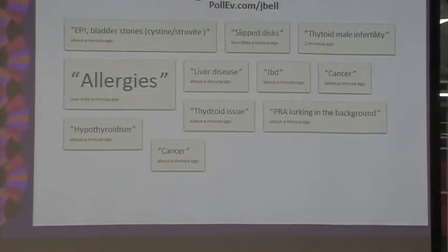Allergies. Interesting, because I had a question I was going to ask you guys about allergies. Okay. All right, so again, the disorders we're seeing are not just the disorders that we're testing for. There are a lot of things that we don't have tests for, but we certainly can diagnose them and select against them. That's an important thing to consider.